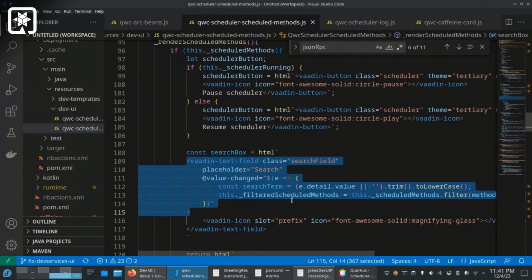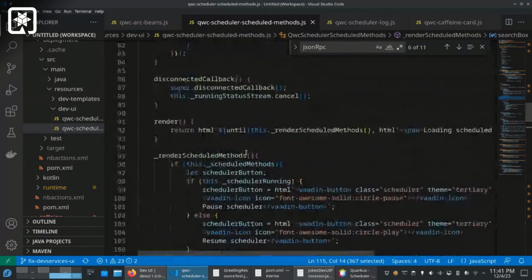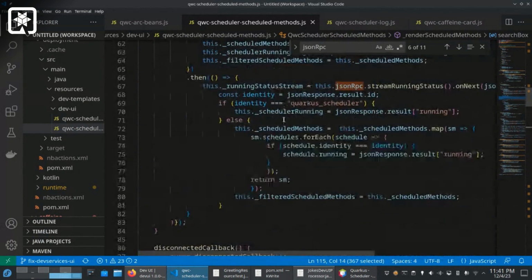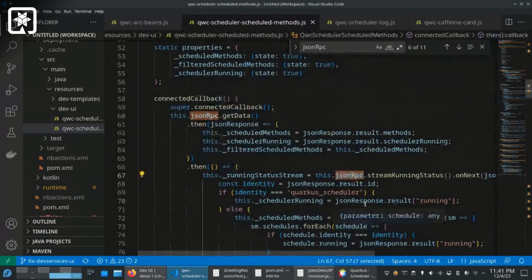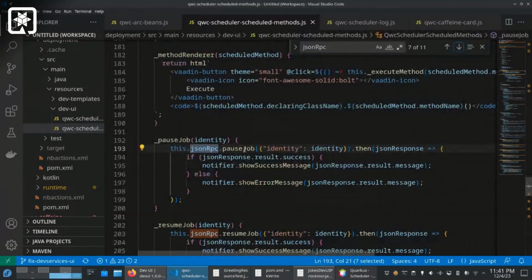You don't have to worry about making a call using WebSockets. You basically just call this method on this object that you have. And this method is exactly the same method that you already use. I just want to see if we have an example with a parameter. Yeah, so here's one where we pass in a parameter.